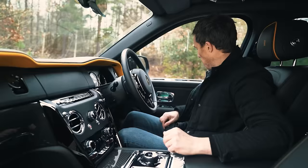For me, hybrids are always a compromise. They add weight to your vehicle. They just aren't quite so smooth to drive. They are, in fact, the worst of all worlds. The only real reason to have them is for that tax benefit, as far as I'm concerned. But hey, if you get one as a company car, you save so much money with them. And if you can plug them in and you are just pootling around town, then you can just use them like an electric vehicle. But they're just not as good as an electric vehicle, because in an electric vehicle, if you want to accelerate, you floor it and you take off immediately.